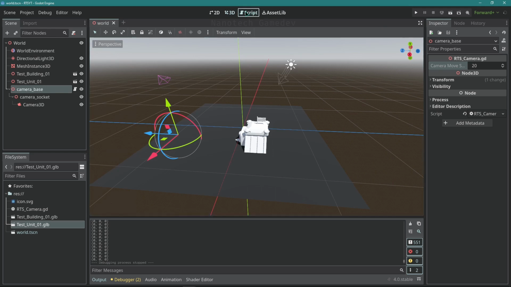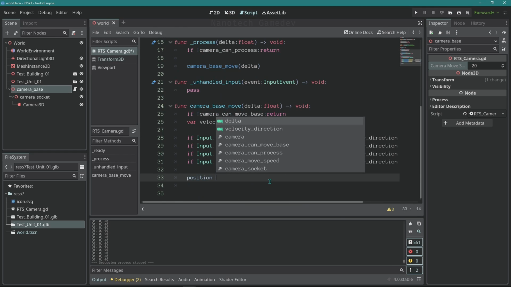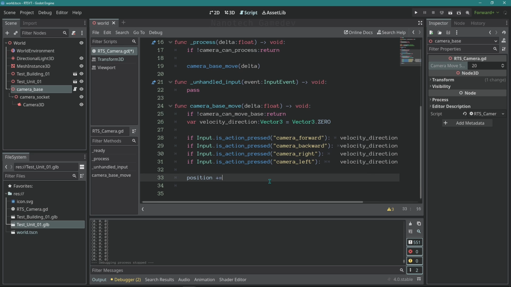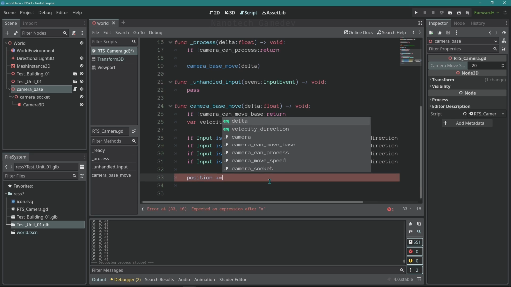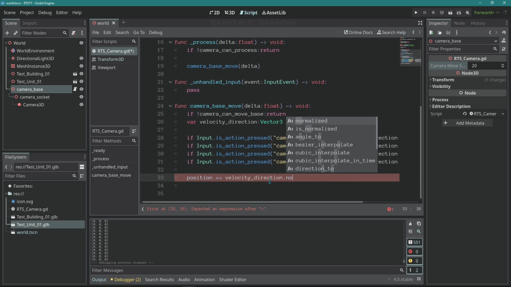Now we are going to use that velocity direction as our position changer. So let's go here and add position is equal to plus velocity direction normalized. So we're normalizing the direction.